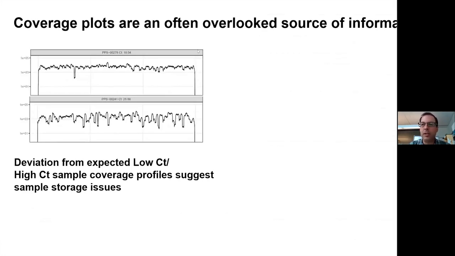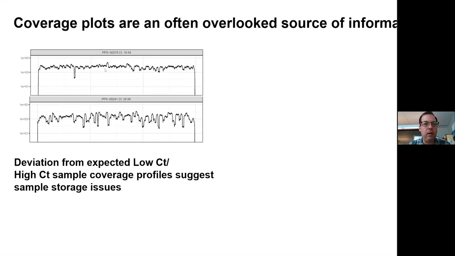But I do want to also share that coverage plots are a very overlooked source of information. Earlier on, I mentioned that we try to reduce everything into a report with a heat map and a phylogeny, some information about each sample. Individual plots for 96 well plates are available, but we generally don't disseminate that downstream of our group. But in looking at them, you can actually start to see various details about each plate that goes through.